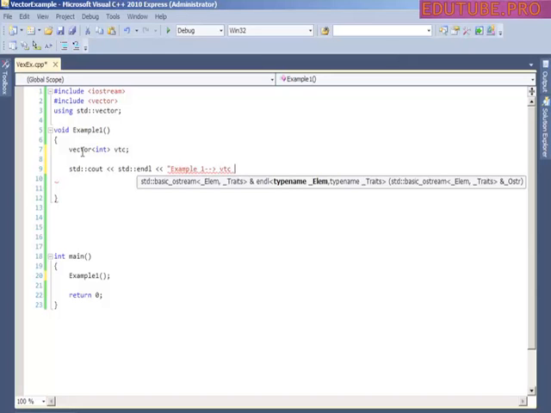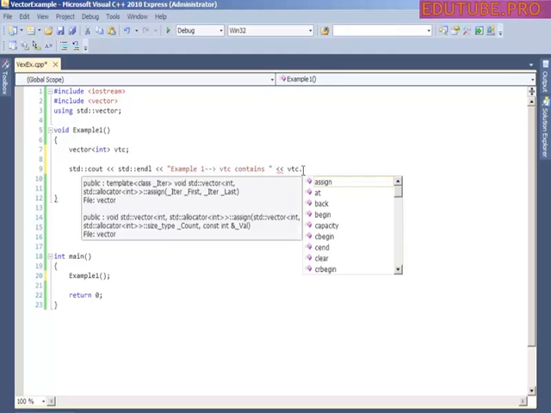Okay, and VTC contains, and so what I'm going to do here, this is the first thing, and this will open your eyes on vectors. Notice we created a vector here called VTC, so now I'm going to use the vector, and I type VTC, and when I hit the period, notice what comes up. We've got all these methods here: assign, at, back, begin, capacity, cend.